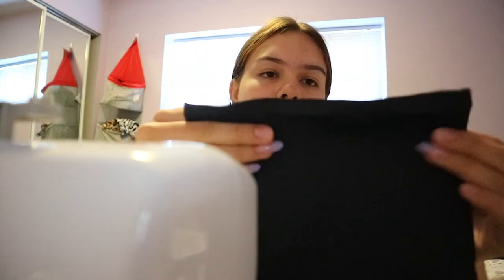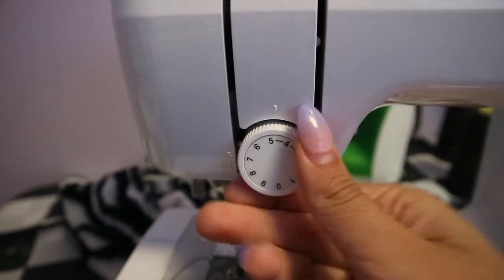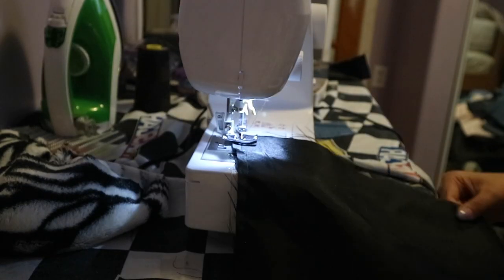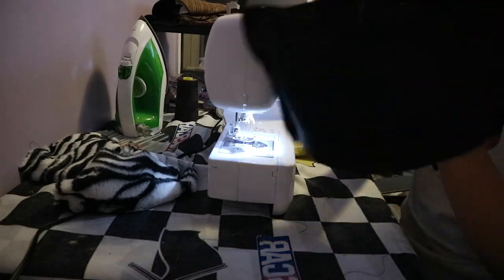Now it's time to start sewing. If you want a tutorial on the basics of how to use a sewing machine, just let me know — I could totally do that. I don't personally pin my interior together, but I do pin the fox fur. Make sure the two inside pieces — the silky pieces — are facing towards each other, so the only thing on the outside is the non-silky side. I'm going to sew down here, down here, and down this way, but leave the top open — that's where the zipper is going to be.